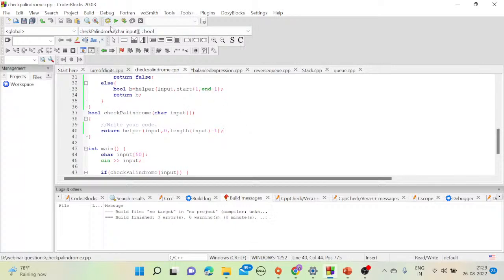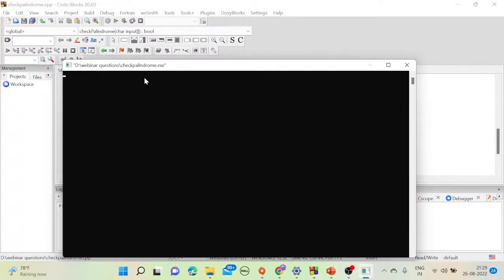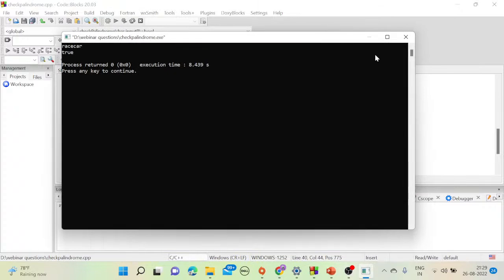So let us run it now. Our sample input one was race car, which is a palindrome word. So yes, the program returns true. This shows that our code is working perfectly.